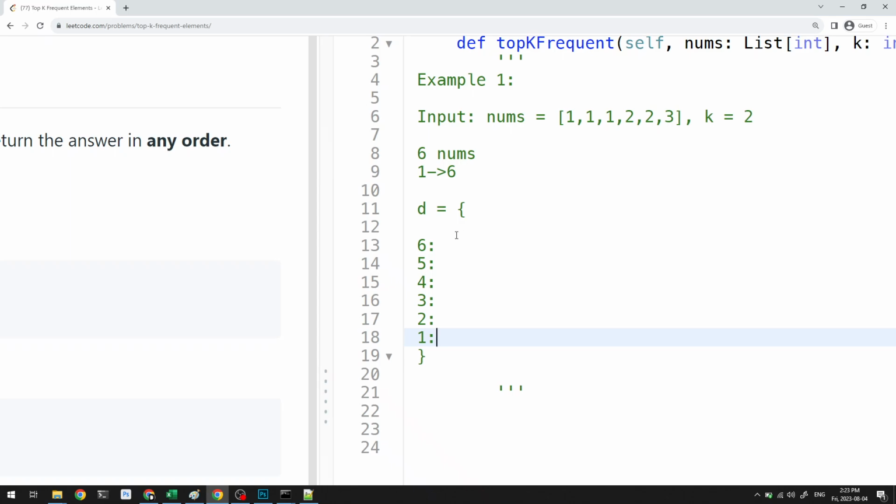I can basically store how many elements have a frequency count of 6, how many elements have a frequency count of 5, 4, 3, 2, and 1. So in this case, what would the answer be? Well, 3 would just be 1 here, 2 would be 2 here, 1 would be this 3 here. And then I can just go in reverse, and pop from these elements here. So for example, let's make this easier. Let's say maybe 2 also occurred 3 times, in which case I would actually have a 7 here potentially. And so here I would have something like this, 1 and 2, and then this would be empty.